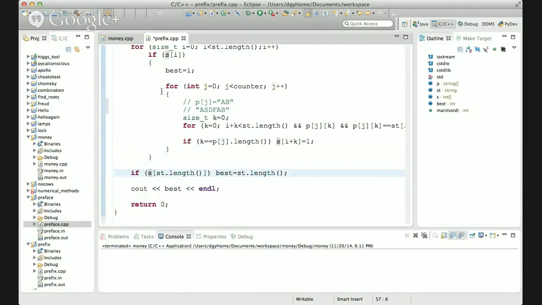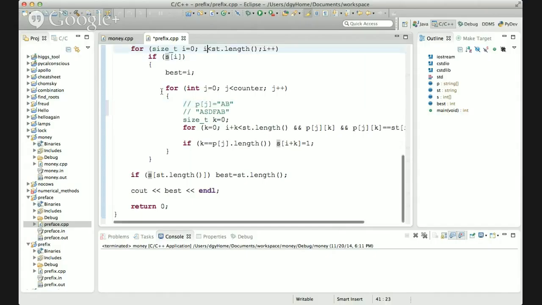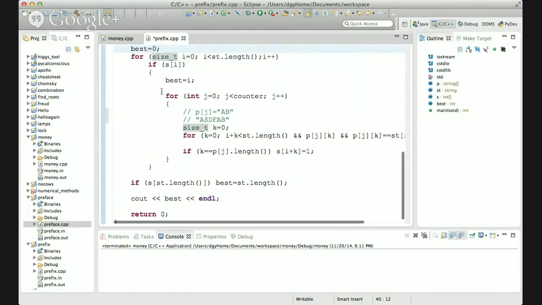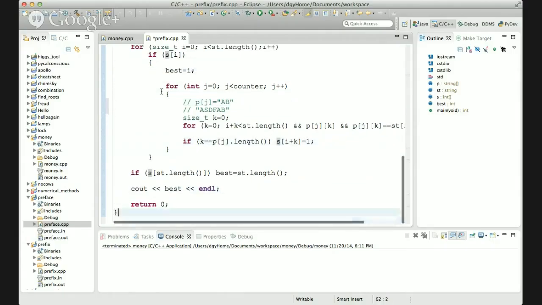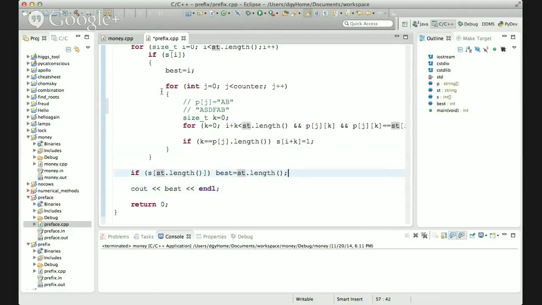From some view, there is a chance the whole string is a prefix of this string. That means the whole string is composed of the primitives. The loop is only updating to something less than st.length, because it's always chunking, so the last one, st.length, is never actually reached. So the best is the whole string's length. I check the best. If it's not, it's not. And this is totally working and makes sense.